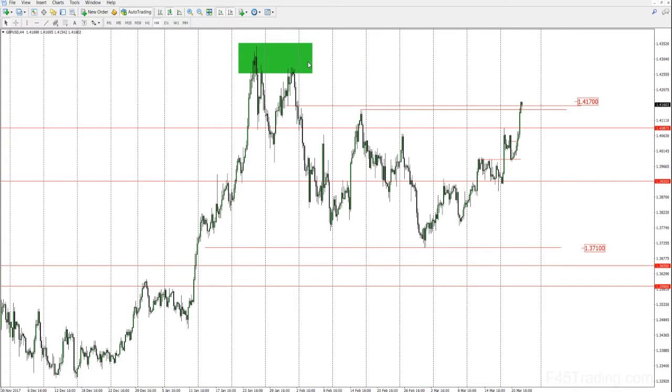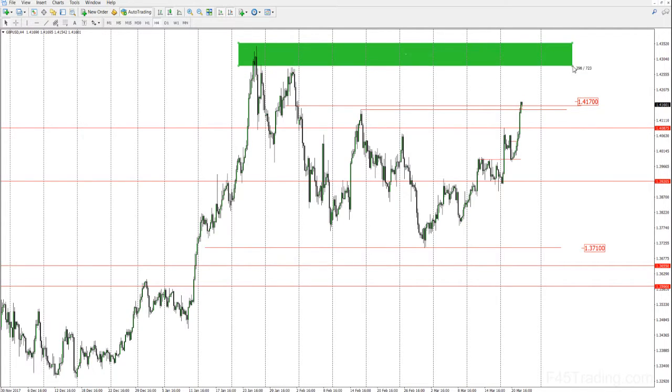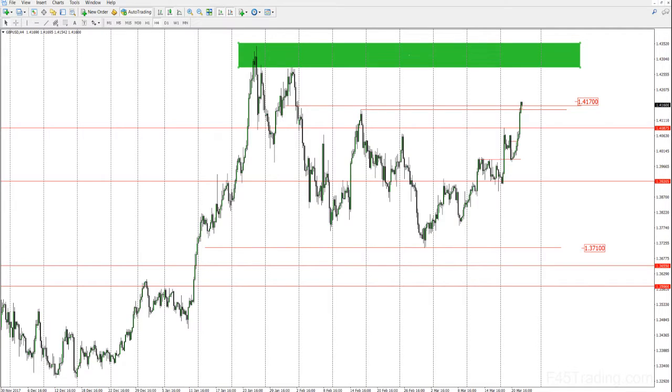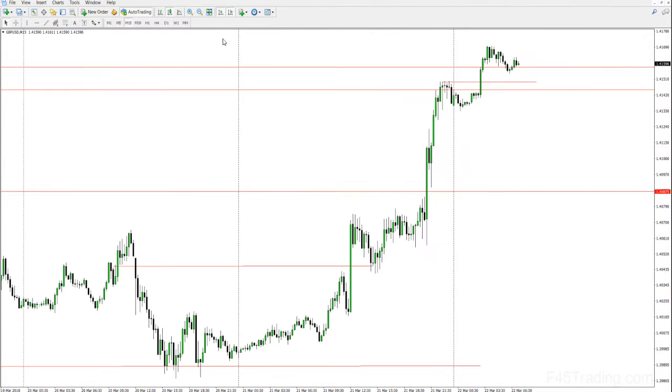Now, with that being said, I think these highs in here will eventually get targeted, but it might not see as big of a range, and I could be wrong. They could slam this thing straight up and take out these old highs up in here without any problem at all, and I could be totally wrong. But I'd like to see them just sort of chop it a little bit, maybe not make as aggressive a high as they have been the past couple of days, and let the euro do a little bit of running. So we'll see how that one pans out, but same type of idea. I'm not expecting any lower prices in this, and so I would expect them to maybe trade down to this area down here, and then we could potentially see some longs ensue.